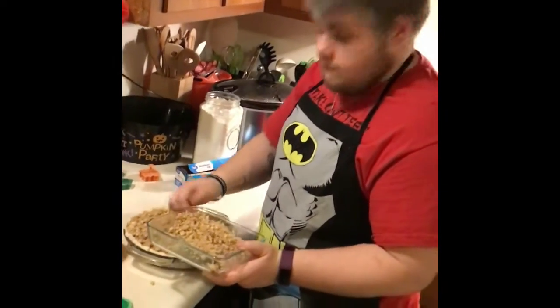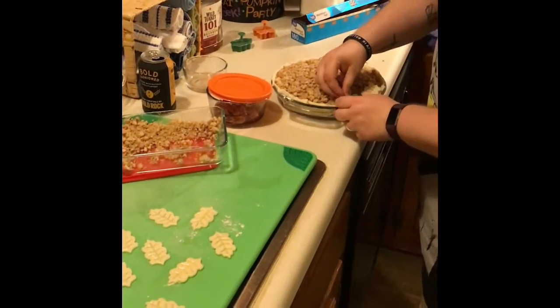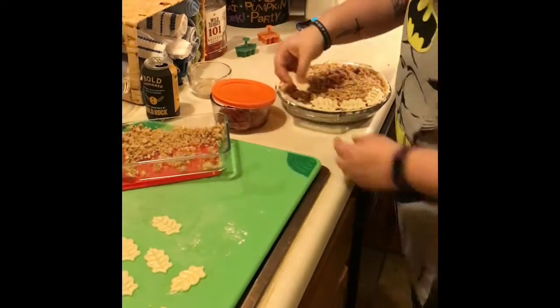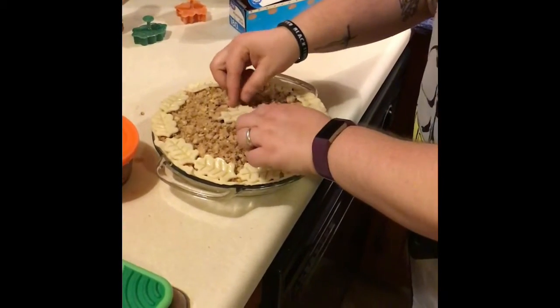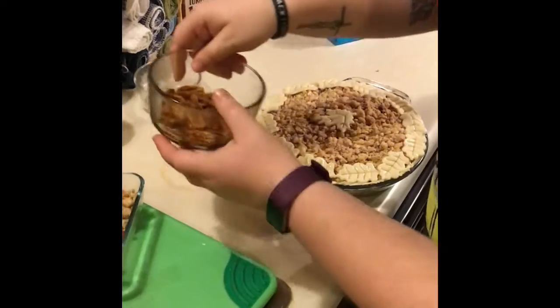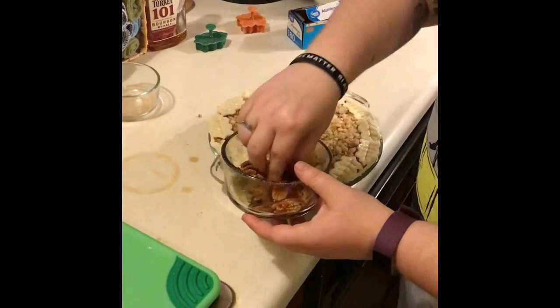It's between a pecan pie and an apple pie. So we have our edges on there. I'm gonna put my little maple leaf in the middle. It's adorable. And I'm gonna take these bourbon soaked pecans and just kinda spread them out. The recipe didn't call for this either, but I bet it's gonna be delicious.